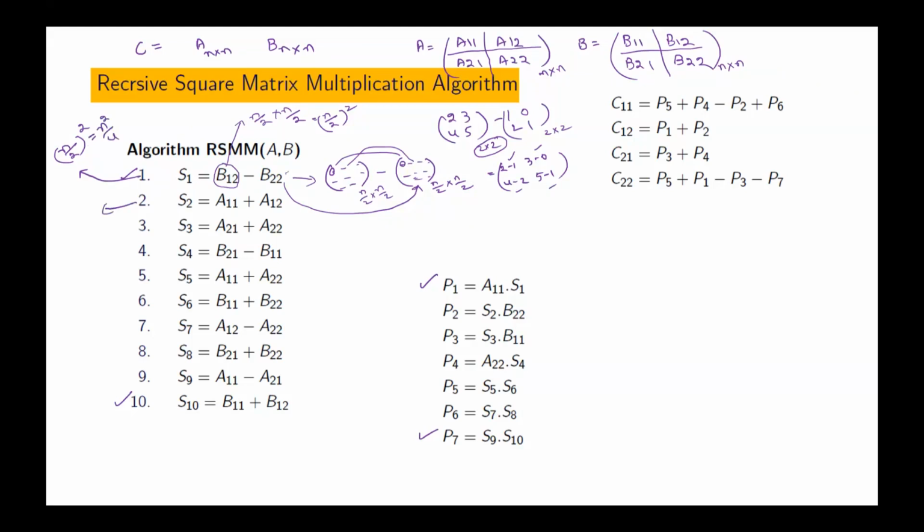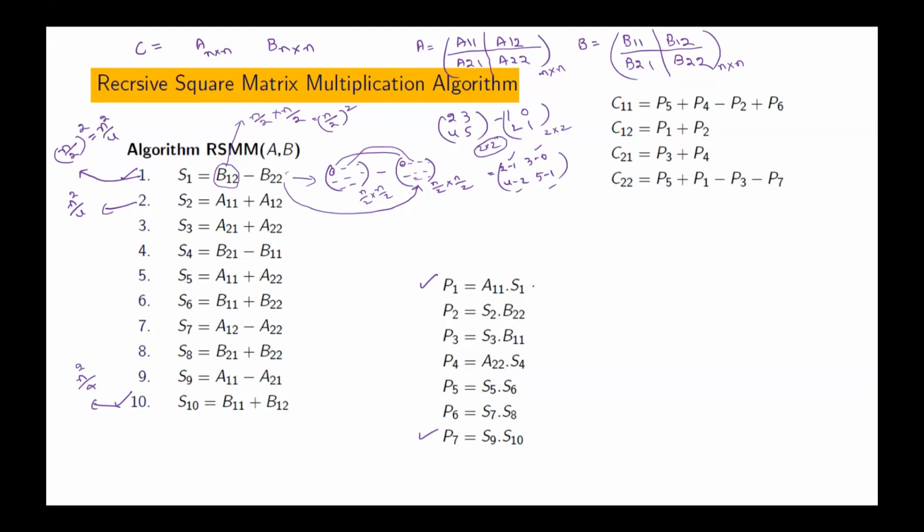Yes, there also it should be the same. It is the same, n square by 4 in all the cases. Each one n square by 4. So these are some sum or difference matrices. Sum and difference are both the same, order of n square time it takes, n square by 4, n square.